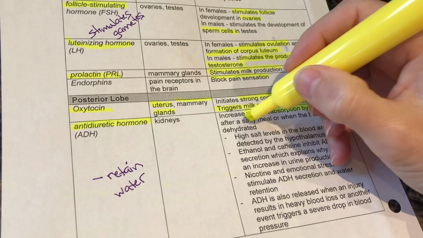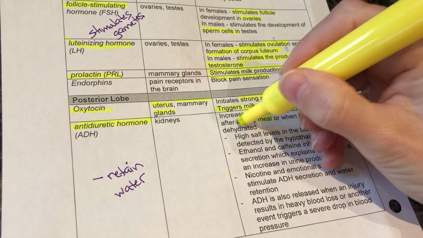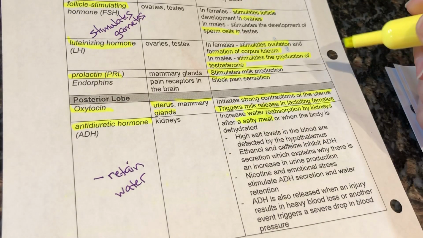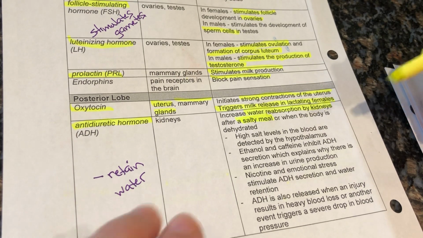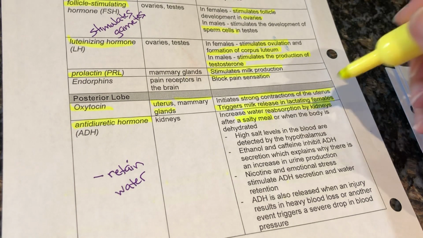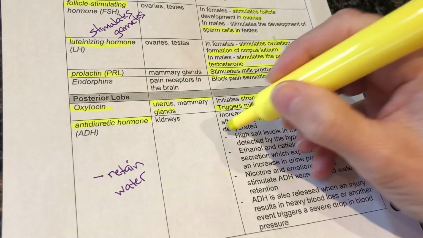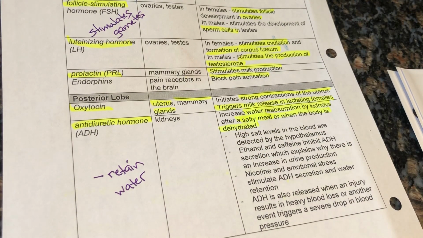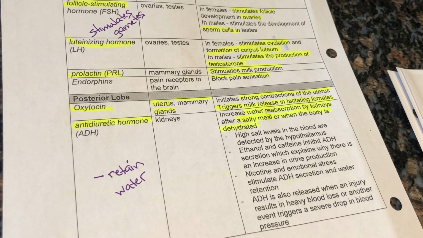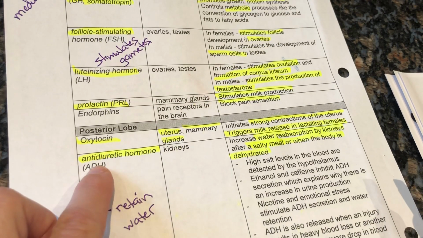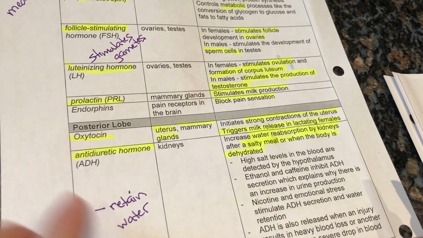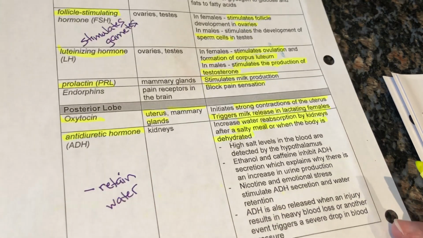So when would you do that? If you have a very salty meal, like pizza and wings, okay? Lots of salt there. The next day you're going to be hanging on to extra water because you had a lot of extra salt in your meal. And it does that when your body is dehydrated. Okay, so if you're not getting enough water, your kidneys say, okay, we need to hang on to more water. How do they know that? Because antidiuretic hormone tells them to do that. ADH is in charge of that.